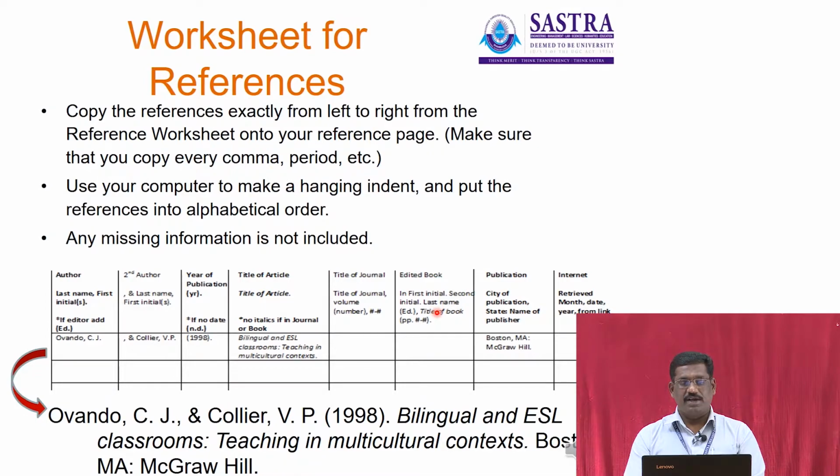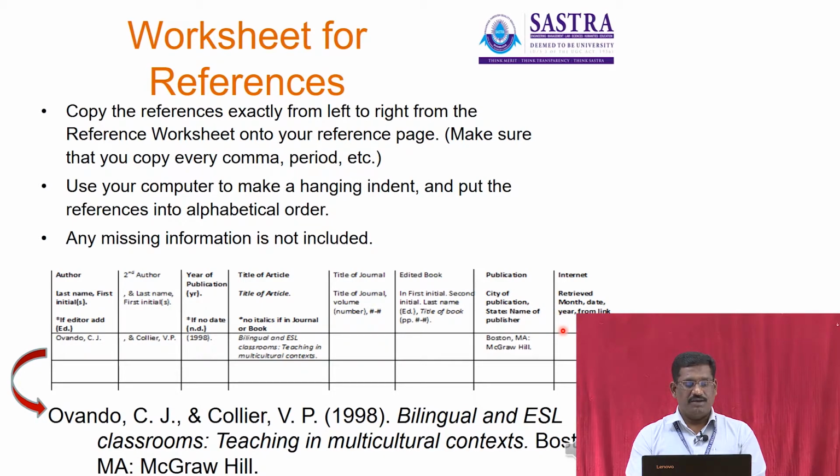At the same time, if the theory has been taken from any kind of textbook or edited textbook, you can also write the edited book name. Similarly, like the author, the first initial, second initial, and last name have to be clearly recorded as mentioned here. The next column talks about the publisher; the publication information has to be recorded. So what is the city of publication or state, or the name of the publisher, like Tata McGraw-Hill, or different kinds of publishers' names can be recorded here, and I quoted an example here.